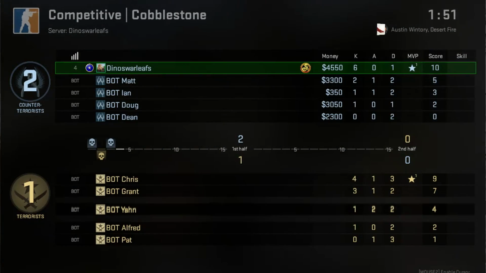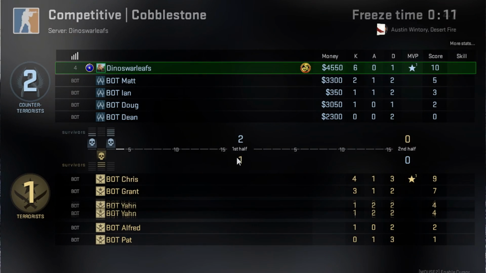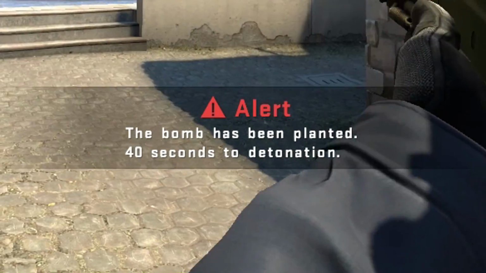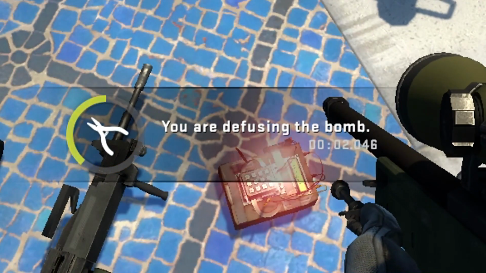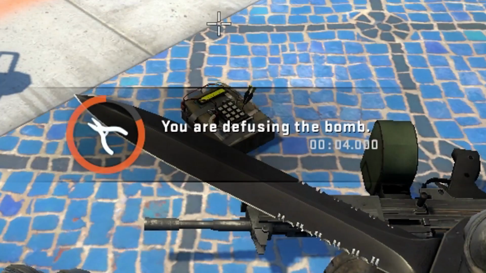I somehow got a bot to take up 2 slots on the scoreboard, and for some reason it kept flip-flopping the ranks of them. There's also a skill group column, which didn't have anything even though I have a rank in matchmaking. I'm not sure what's supposed to go there, or if maybe it only shows ranks when you're in matchmaking. Alerts are now different, and so are diffuses, where now they added milliseconds to the timer to add to the suspense. Also, if you have a kit, the icon changes from a bomb to a diffuse kit.